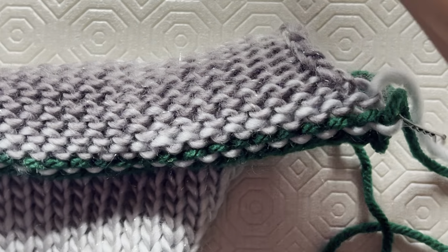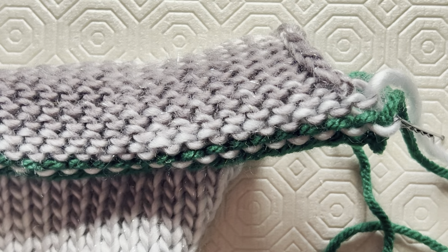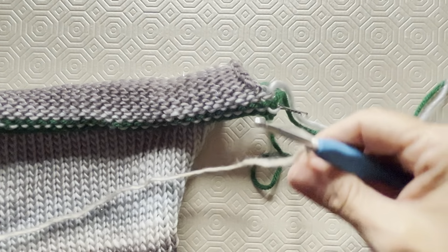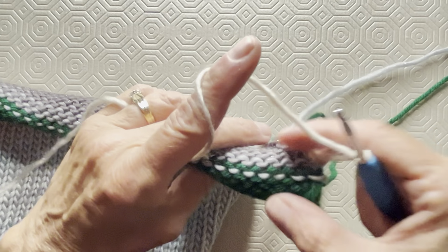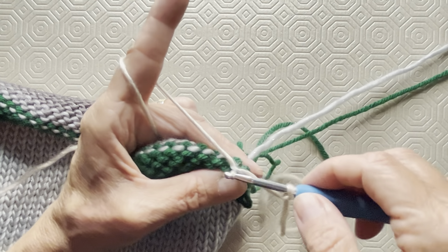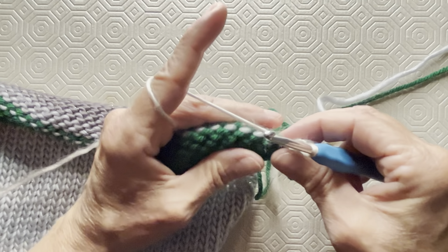So now we're going to go back over to this first one here. We're going to get our crochet hook, and I'm going to use a 4.0 millimeter hook. I'm going to unzoom this. I'm going to put a slip knot on my hook, and then I'm going to go into that first loop where my first stitch marker is. I'm going to yarn over and pull that through that loop. Then I'm going to pull it through the loop that's on my hook to join. That's a slip stitch to join, okay?